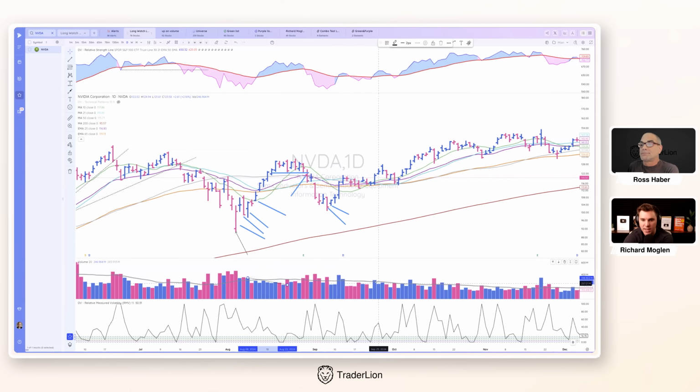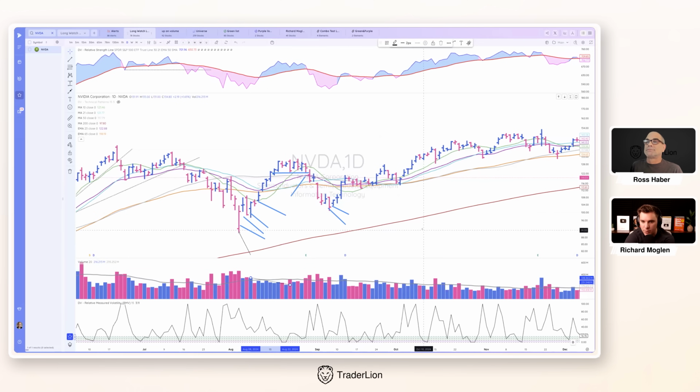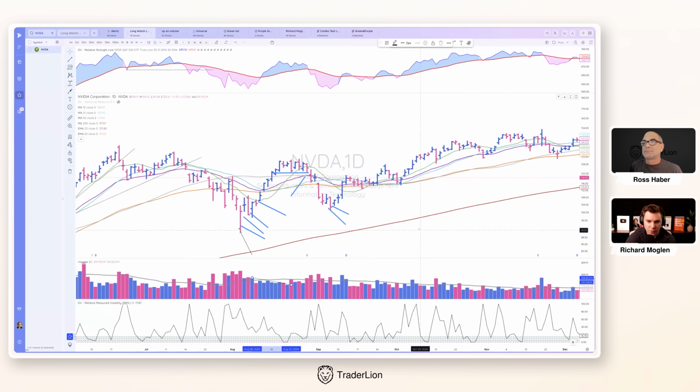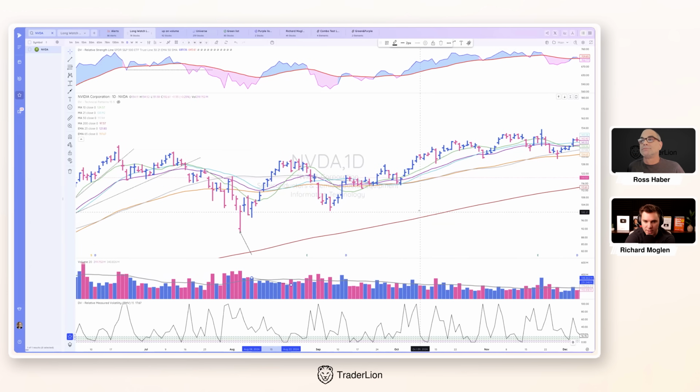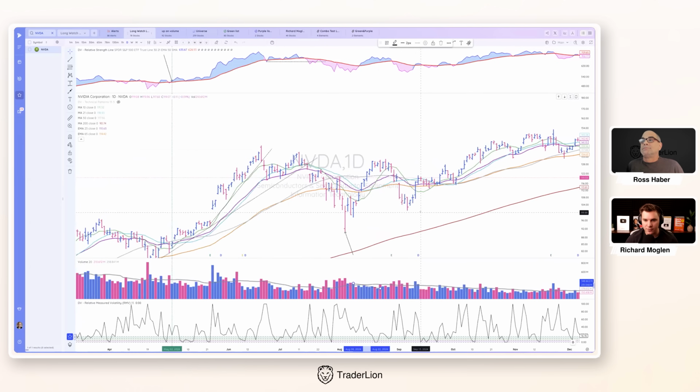You can see kind of a changing character in Nvidia here in this last base, where it's not just ripping higher. It's more gradual, shaking to the moving averages a little bit more, but still there are those signs that we're looking for at the base bottoms, at the higher lows, to tell us, hey, pay attention to Nvidia, look to accumulate a position in a tight area against a moving average, whatever your entry point is. So there's a few things out there that I notice. Ross, anything you want to add about this base bottom and the trend coming from it?